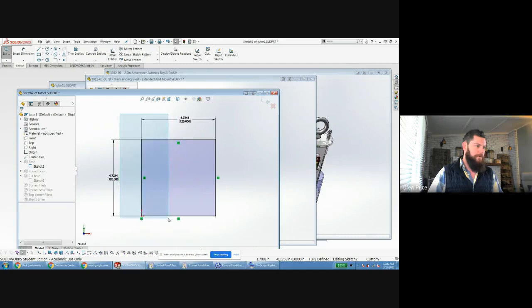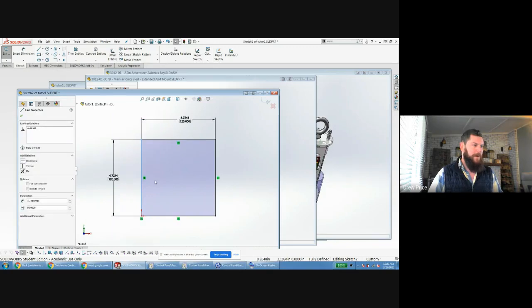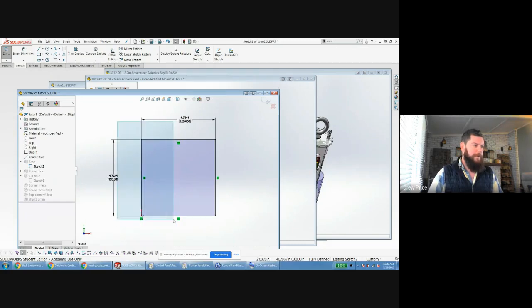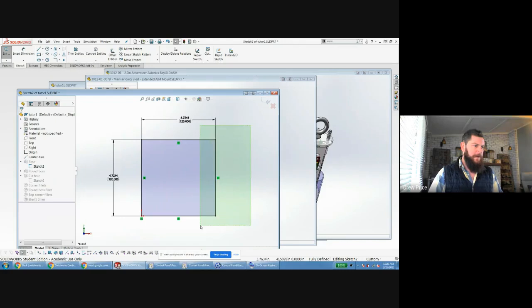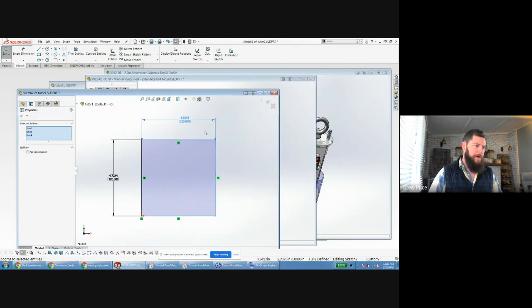So if you click and drag over towards the right, the selection box will only select entities that are completely within that box. So if I come over here and release the box, I've selected and turned light blue this line on the left of the square, but where the box overlaps these top and bottom lines, it doesn't do anything. If I do the opposite and come in and click and drag to the left, it'll select everything that lies partially within that box.